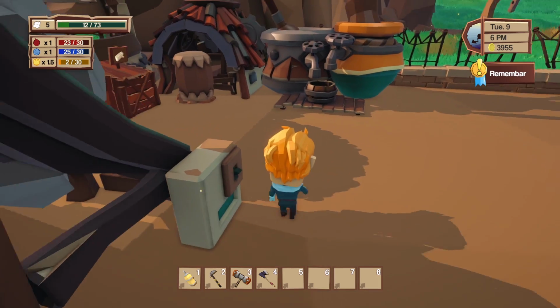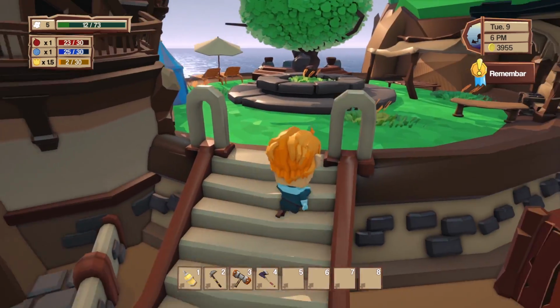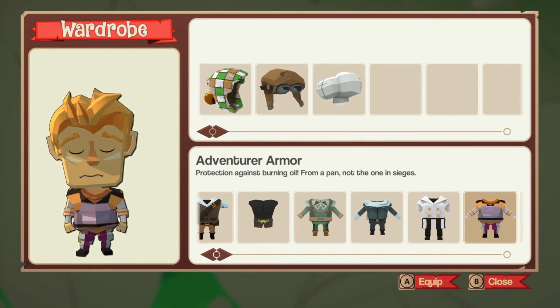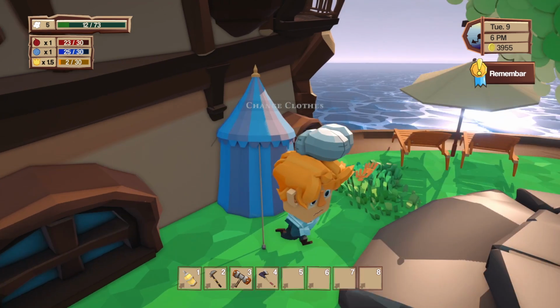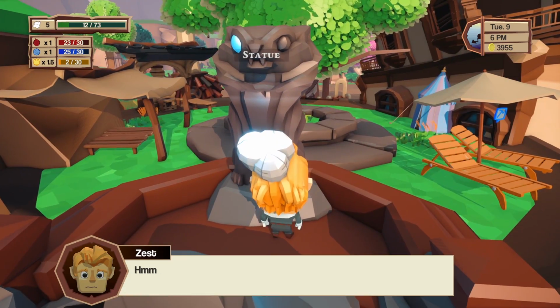Now, I think I know where this gem goes, because, again, I saw some comments, and in this situation, I wasn't sure what I was reading until it was too late, so it was a little bit of a spoiler, but it's fine. Where's this new armor we got? It's cute, but I dig the pilot jumpsuit with the chef's hat. Okay, I think it goes here.